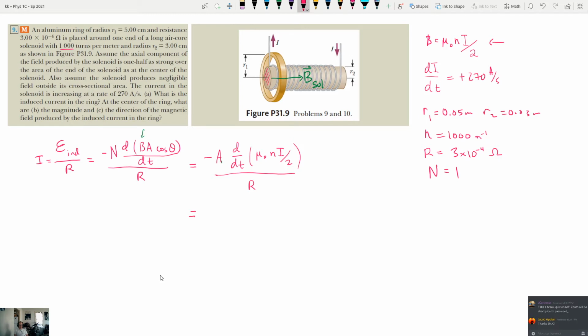Okay, so now for the parts of the problem that are a little bit tricky, I suppose. I don't know if it's tricky or not. So what area do I use for this? We were talking about the flux, and it's the flux through the golden ring that we care about, right? But what area are we going to use? We would use the big ring, the gold ring's area. So you think that the area we want to use here is pi times r1 squared. Okay, does everybody agree with that?